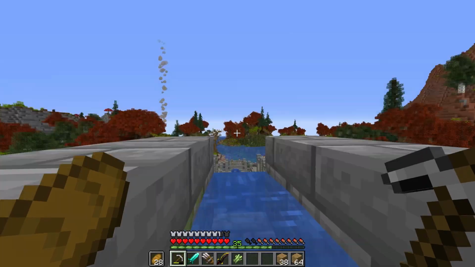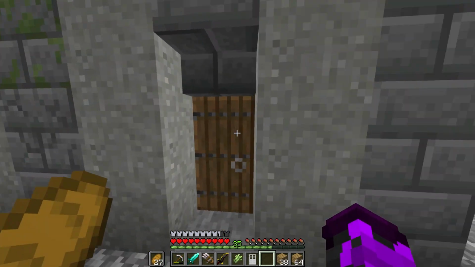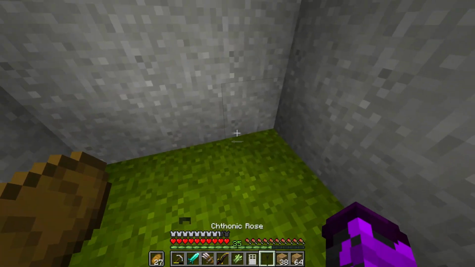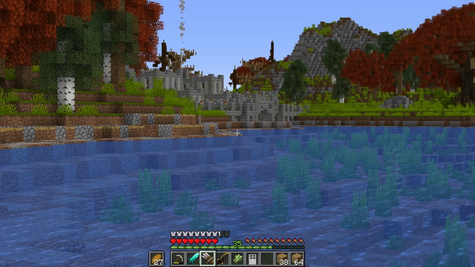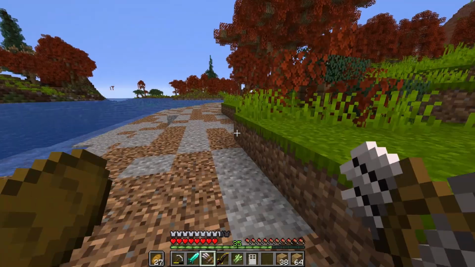Another useful secret item here is if you go to the Garden of Knowledge, there's a door to the left. Head inside and open this door, and there is a wither rose. But anyways, we've got a lot to do today, so we're going to leave Okeke, heading out the other entrance. Don't go out the same way you came in, go out the other way.